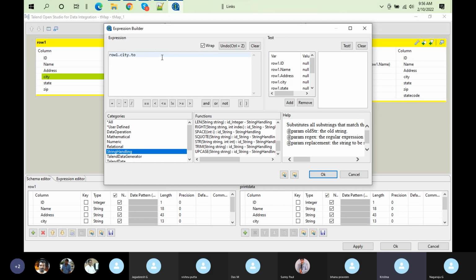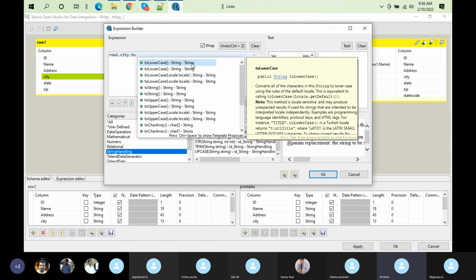If I press control space, you can see, right, String is a class. Under the String class we have all these methods. And what is the return type of this one? String. This is Java. So this is a Java method, and this is Talend, which has created their own class. Under that they have methods, and the method names they have given are uppercase, downcase. But here Java already has uppercase, lowercase. So you can use anything. There is not much difference.